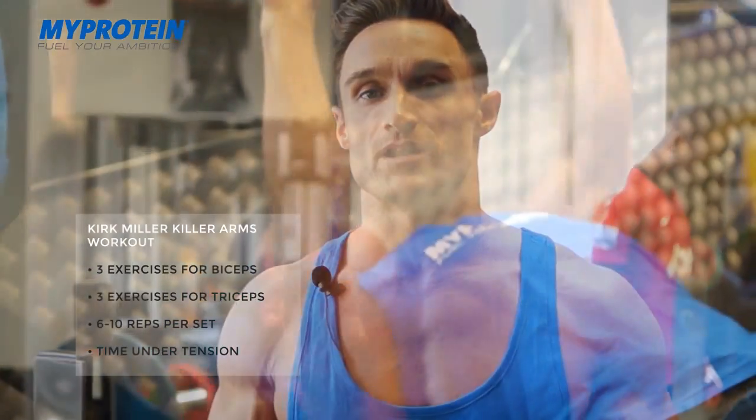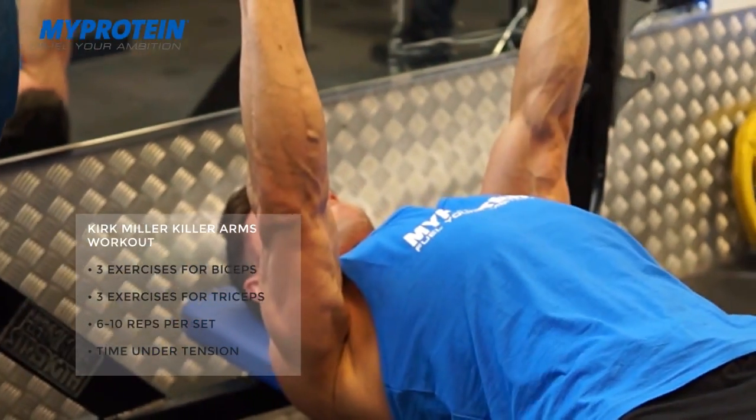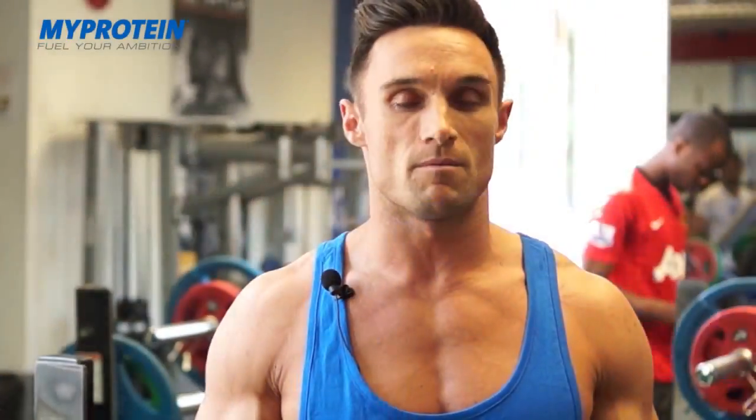So the first exercise we're going to focus on for triceps is close grip bench press, 6 repetitions, but I'm a massive fan of time and attention. As opposed to me just pushing the weight up and down 6 times with no real thought of speed, I'm going to be doing a 4-second negative, exploding on the concentric, then with a little squeeze at the top. So even though it's only 6 reps, it's going to take a lot longer to complete.